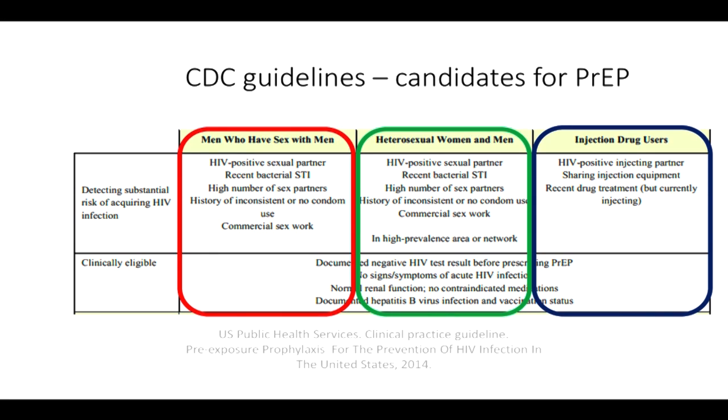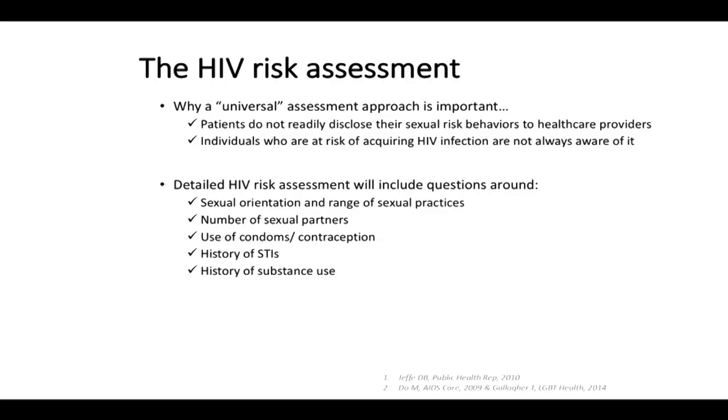So in some of the subsequent slides, I'll be showing you ways in which you can elicit these risk behaviors by asking the right questions. And I will say that your yield of getting the right answers to these questions will be optimized if you ensure a confidential environment and if you are comfortable with taking a risk assessment, or sexual history. These are critically important skills that providers must have to be able to elicit these risk behaviors and identify individuals who need further counseling about HIV prevention. An example of what it looks like is presented in subsequent slides.